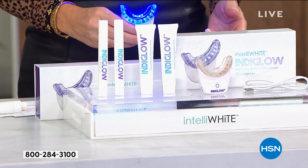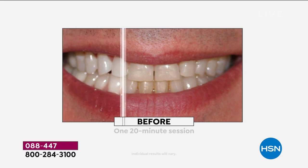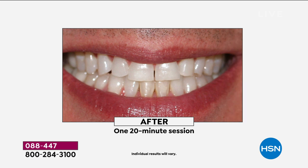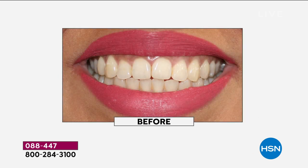Yes — the pores close back down because we have everything here that actually breaks down the peroxide into tiny oxygen molecules that seek out stains you thought were never possible to get rid of. If you've tried the strips, the trays, those silly blue lights that plug into the phone — don't be upset, because we have an answer. We consulted with NASA scientists to find a unique wavelength of light that works better than blue light — it penetrates better, it's safer, it's faster, and you won't get any sensitivity.